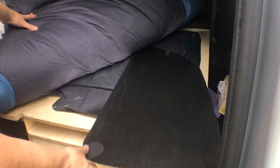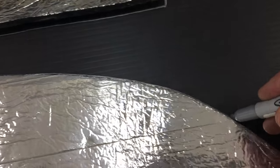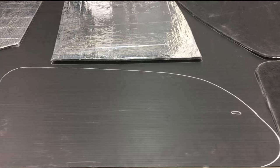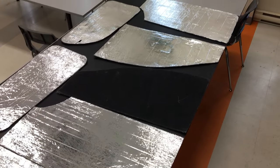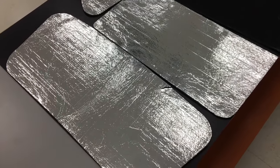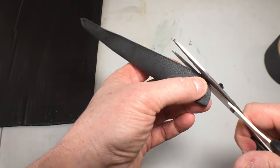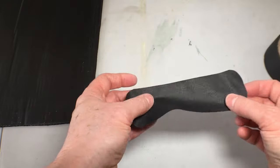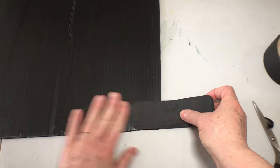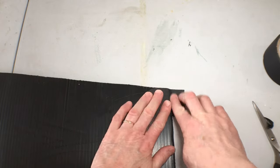The third and most recent set of window covers is more like the first set, but this time they're made of coroplast. And this time I remembered to add tabs. I found black coroplast at my local hardware store, but if you can only find the white one, you could paint it with paint formulated to go on plastic surfaces. I managed to cut them all from one sheet — having the other set of covers to use as templates helped a lot. I used black gaffer's tape, but black duct tape would work too. I curved the ends of the tape so it would be less inclined to get caught on things.